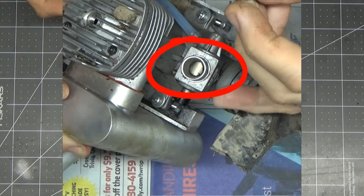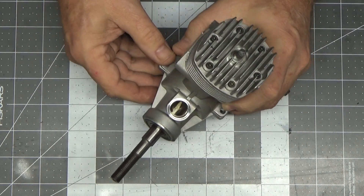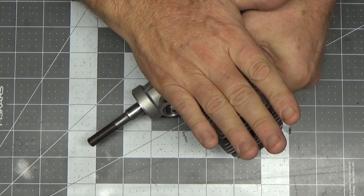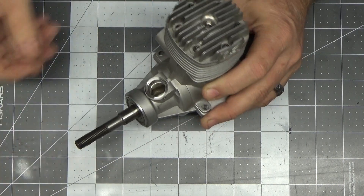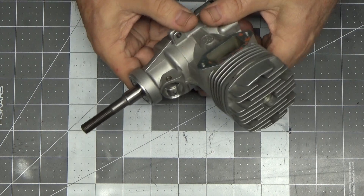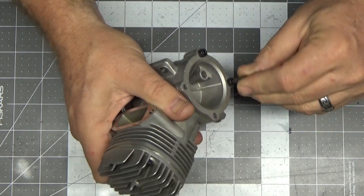After I removed the carb, it turned out the crankshaft happened to be in a position that wasn't going to allow dirt in there anyway. The exhaust was intact - it wasn't bent or distorted or anything like that. All of those things combined are telling me this thing should be in pretty damn good condition internally, and I'm not entirely convinced I need to do a complete disassembly. When I pulled this out I was spraying in there and blew out a little bit of particulate matter. The engine arrived to me without a plug, but it hadn't been in the crash without one, so I'm not too concerned.